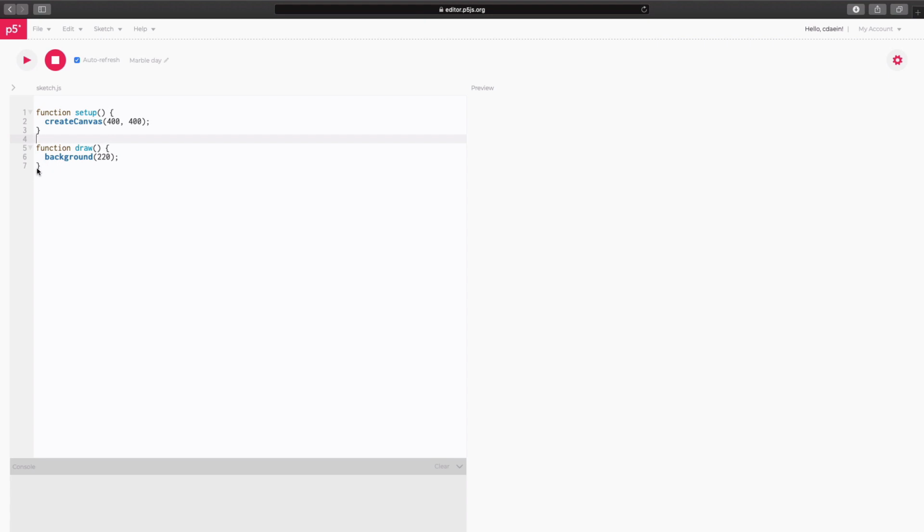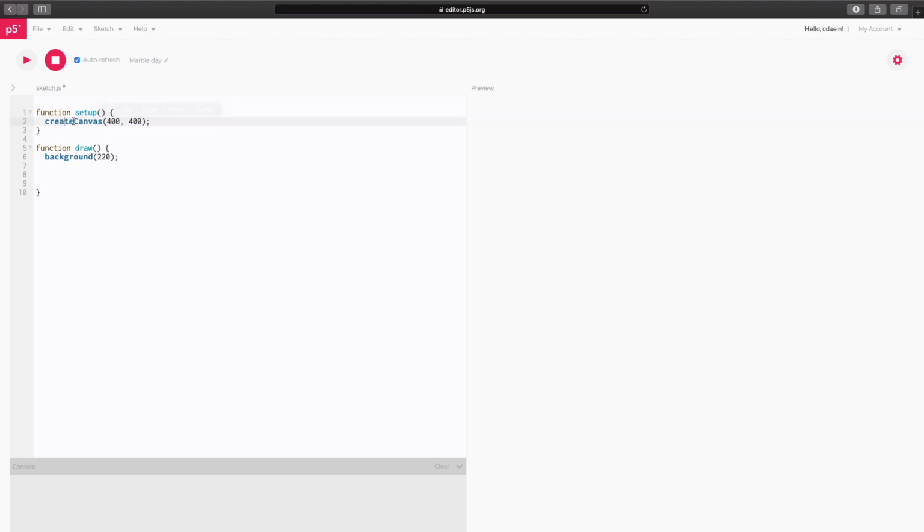For now, I'm not going to explain what these setup and draw functions are for. I will just simply keep them as they are and add our own code below the background in draw. And I'll explain what these are in another video. And in the setup, we have this createCanvas. This is called a function call. So you add these function calls to command p5.js to do something, either to draw something on screen or do some mathematical calculations. We call these functions that p5.js provides us.